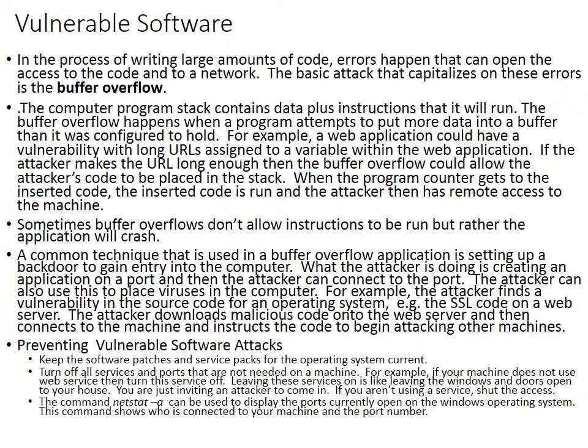When the program counter gets to the inserted code, it is run and the attacker then has remote access to the machine. Sometimes buffer overflows don't allow instructions to be run, but rather the application will crash. A common technique used in a buffer overflow is setting up a backdoor to gain entry into the computer. To prevent this issue, you need to keep the software patches and service packs for the operating system current. Also, turn off all services and ports that are not needed on a machine. You can monitor who is connected to your machine and the port number by using netstat.